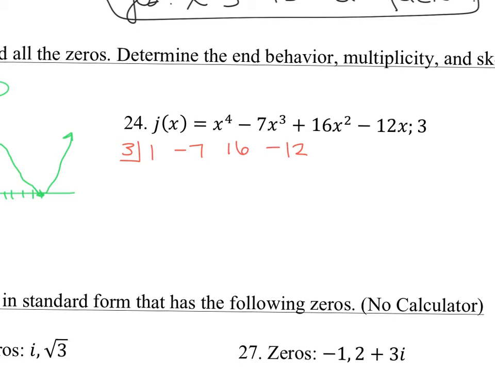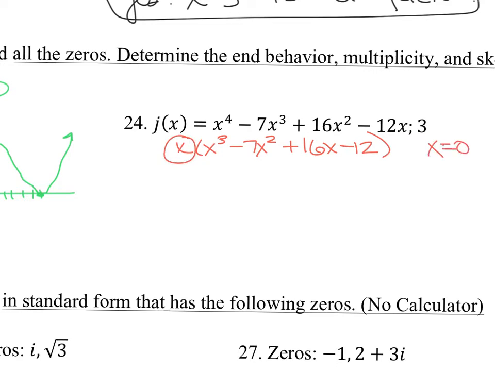How I know I messed up is because they all have an x in common. So I can first factor out an x. So now I'm left with x cubed minus 7x squared plus 16x minus 12. So now I can go ahead and do that. So x as a factor means 0 is definitely a factor, as a 0. So now I'm going to do synthetic division with leftovers.